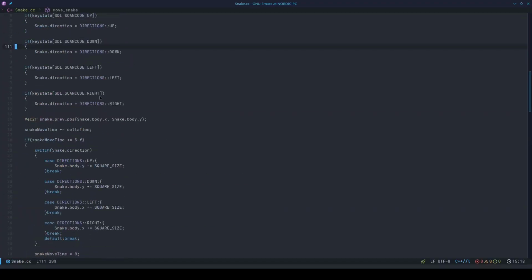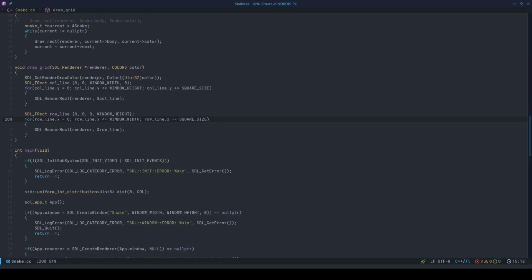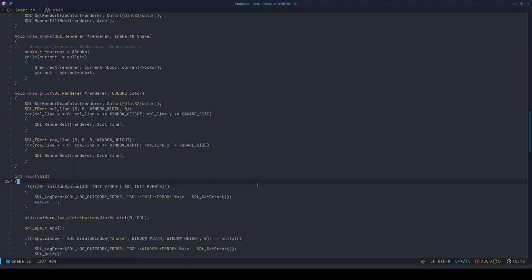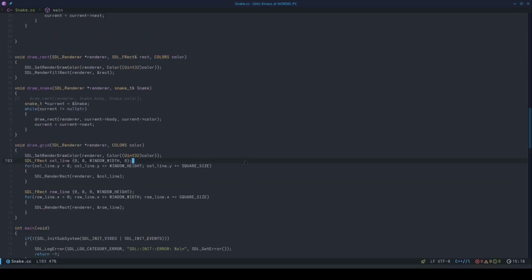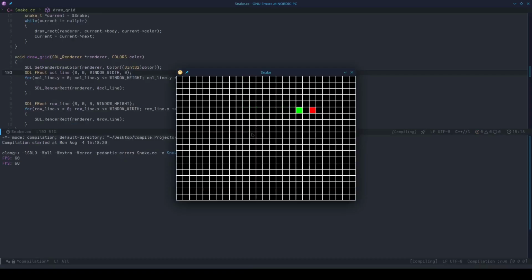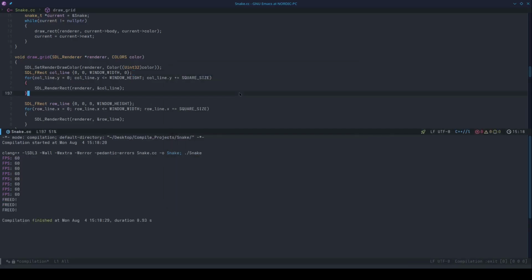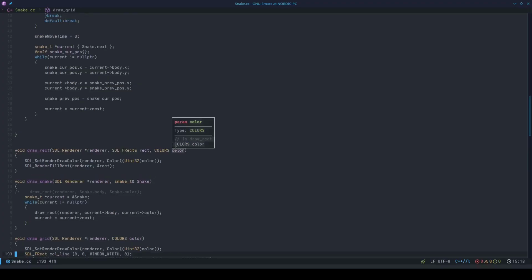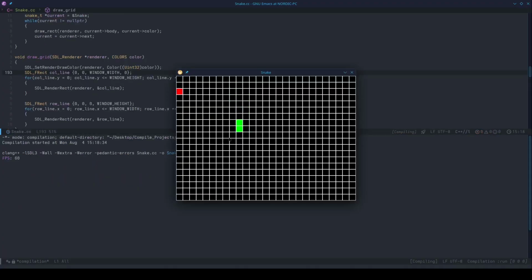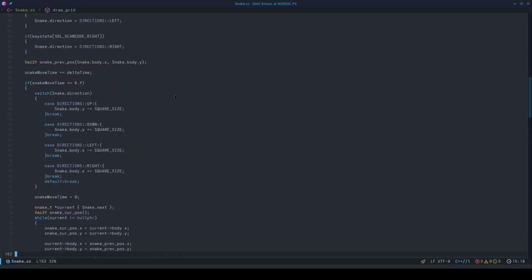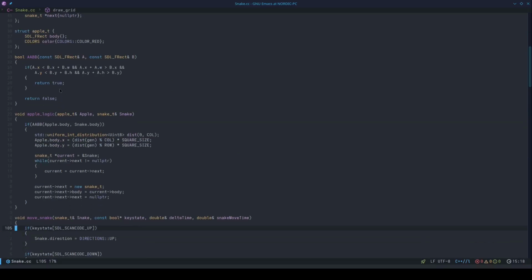Now for the score. The pain point of making a score system in SDL3 is that I need to include SDL TTF and then add stuff with the TTF. I'm not gonna do that. What I'm going to do is change the title, so the title is gonna be renamed to match the score. I can also make it a log to keep track of it, so every time we eat the apple, a log will show up saying score is 1. I'm not gonna do that because we also are counting our FPS, and it'll just look messy.